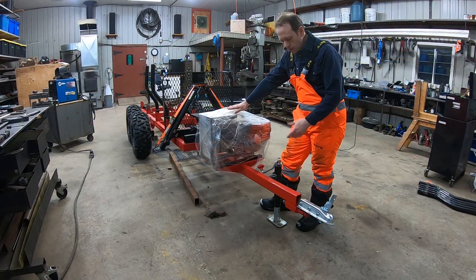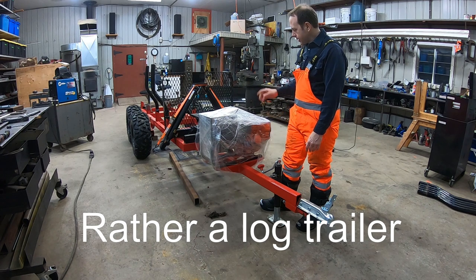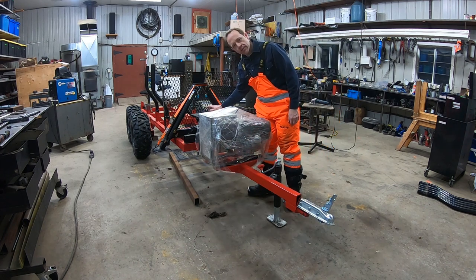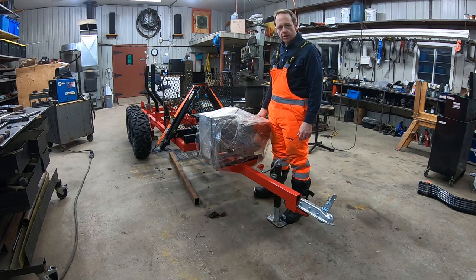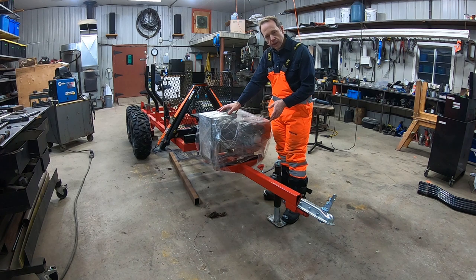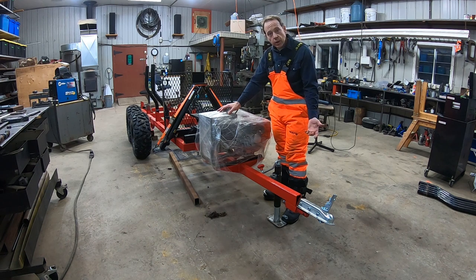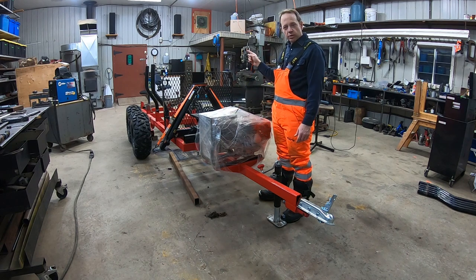So some of you have seen it in some previous videos. This is a log holder. I'm missing the crane, yet to be received. I should receive it in the next few days, few weeks, hopefully sooner than later. This is the hydraulic unit, because I'm going to use that with the UTV, which doesn't have any hydraulic outputs. And that's the same, by the way, with the case. I don't have any hydraulic outputs. I'll show you then the contraption. But now the question is, how would you call that contraption? Please find a name, because we'll need a name for that.